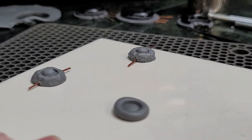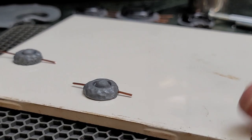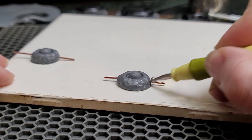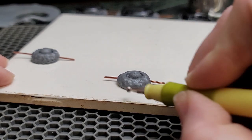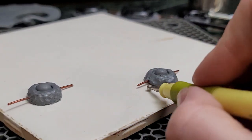Now, I am definitely going for an organic look here on these guys. But you could make yours very crispy and with clean lines and all sorts of stuff. Mine are going to look like, ooh, Hardee's biscuits.